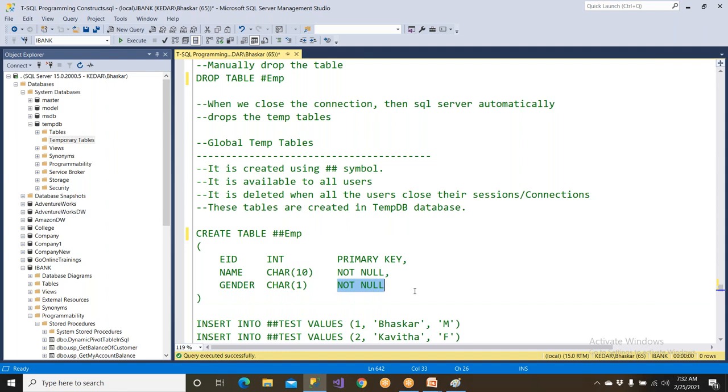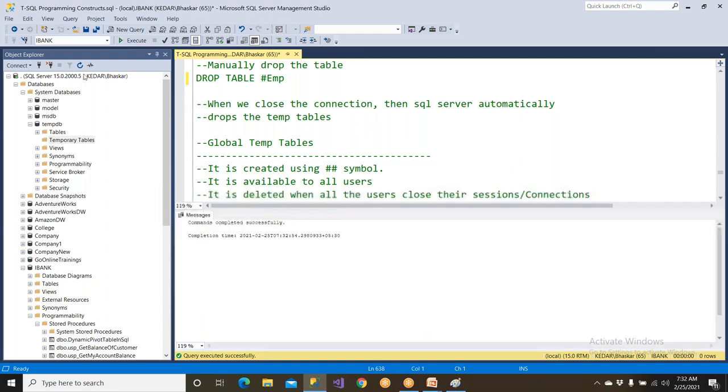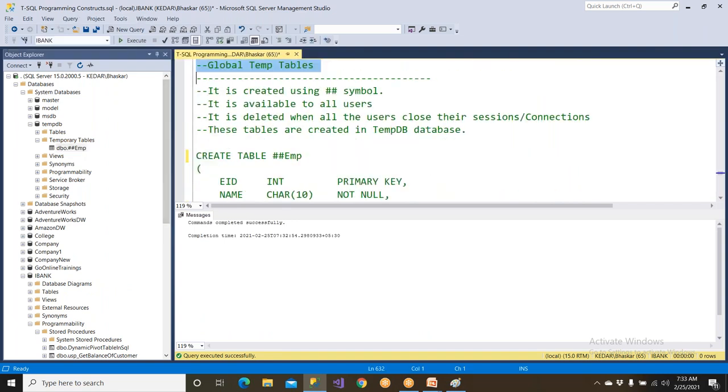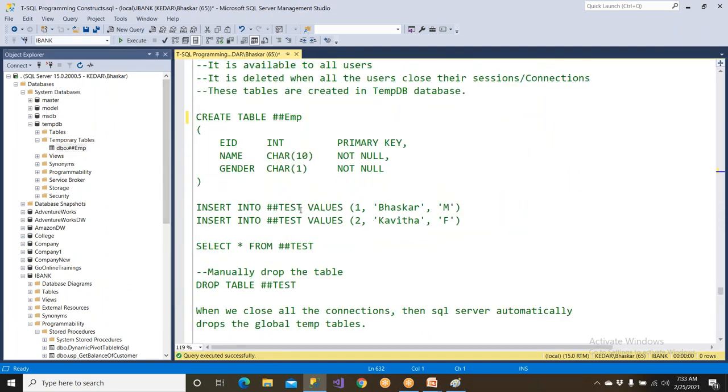People may ask you, in a temp table, can I create a primary key? Can I create an index? Can I create a foreign key? All these things people are going to ask. Make sure that you know clearly. Now I want to create one global temporary table. Now this is available here, right? Now it is global temporary, which is available. Now how can we insert? We can insert the data as in a simple permanent table. We insert the data like this.